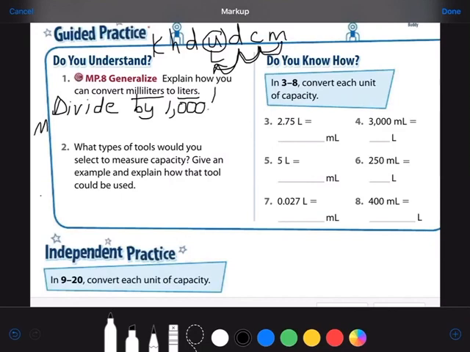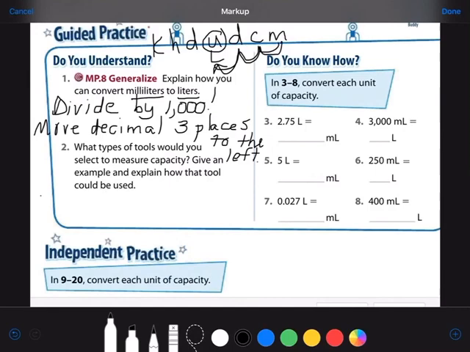Or in other words, we are going to move the decimal 3. I always call it jumps, but it's really place values, right? 3 places to the left. Those are the 2 ways we could describe how we do it. You can either divide it by 1,000 or move over your decimal 3 places to the left to get a smaller number because they're bigger units. Okay?